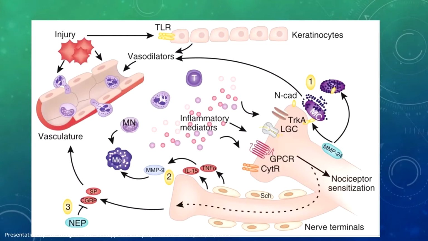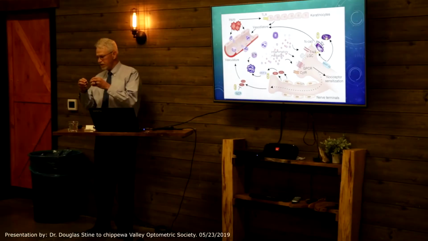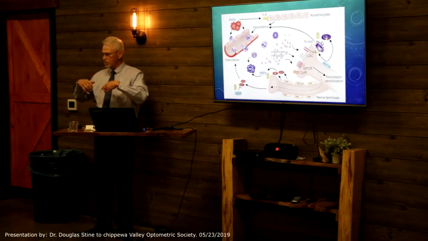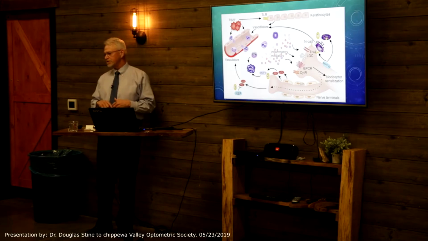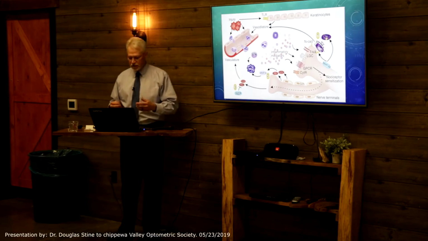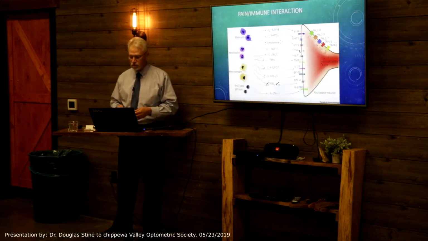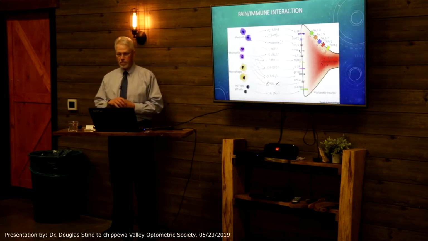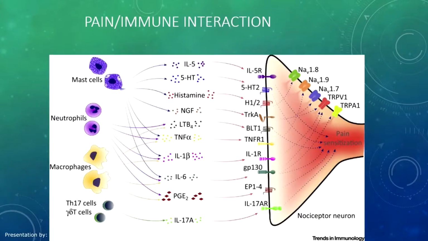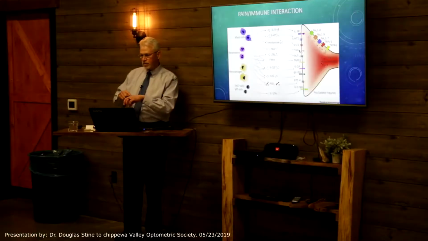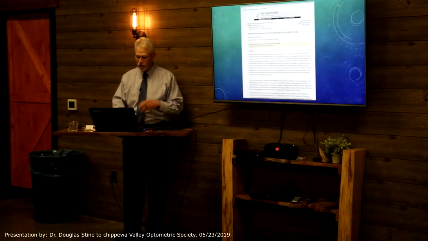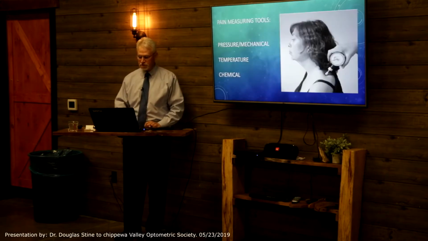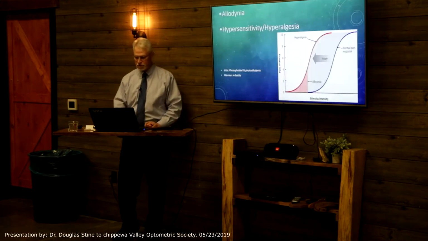When something gets red, the vessels dilate, they get real leaky, and white blood cells can leak out. White blood cells have inflammatory modulators. They also release molecules that cause the transduction channels to be more sensitive. So not only is it painful exactly where the nail came through, but the entire area around it becomes painful, and that's called hypersensitivity. And that's what this is about.